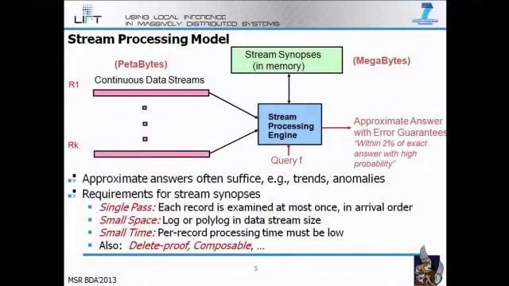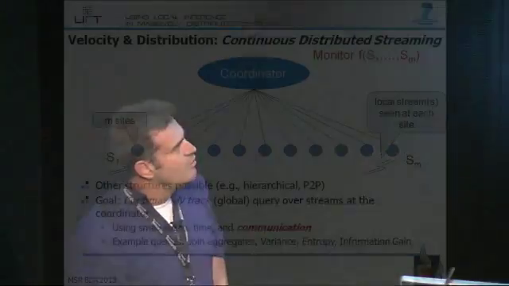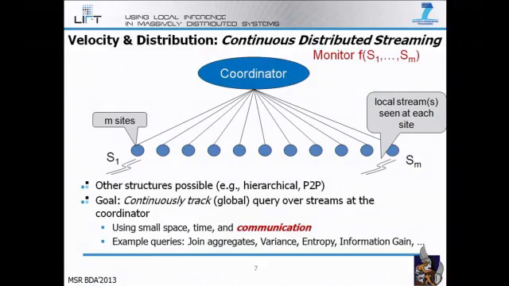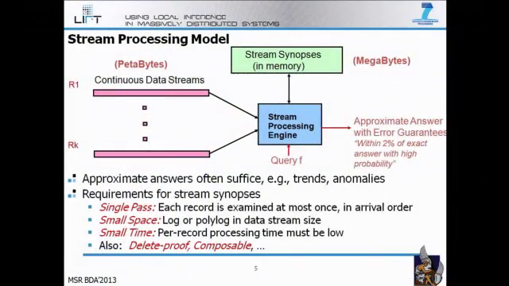The goal of all these streaming algorithms is to compute queries or functions over this very long vector using space and time much smaller than n. A lot of work has concentrated on this centralized model, but I will argue that this centralized model is not sufficient. In many stream processing applications — large-scale event monitoring like sensor net monitoring or power grid monitoring — you rarely get a complete vision of the entire stream.